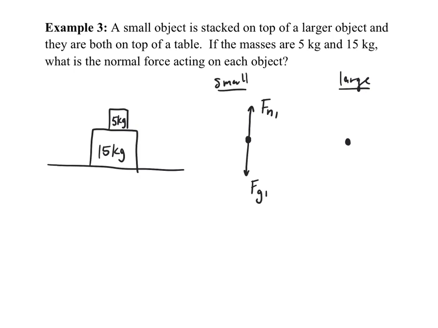Lower mass. What's acting on the lower mass? What do we got? More, give me something. FG1? Yeah. Why? Because it's gravity. So what is FG1 in your mind again? It's still the gravitational force of the larger body. So we can call that FG1, even though we called the other one FG1?